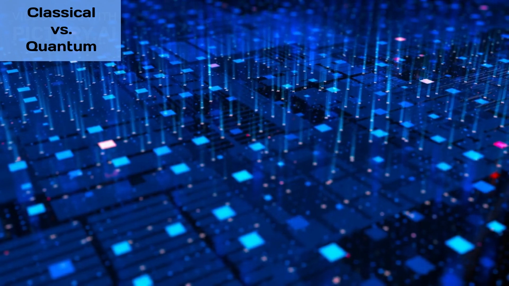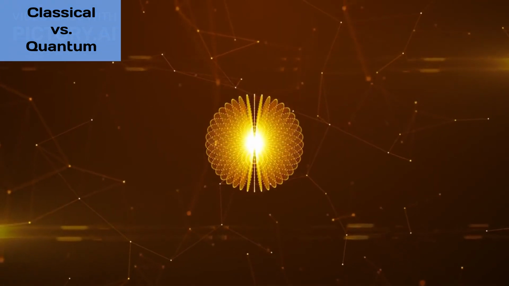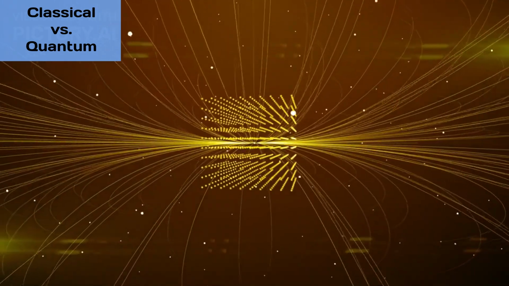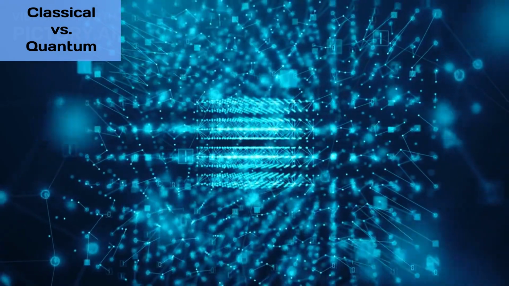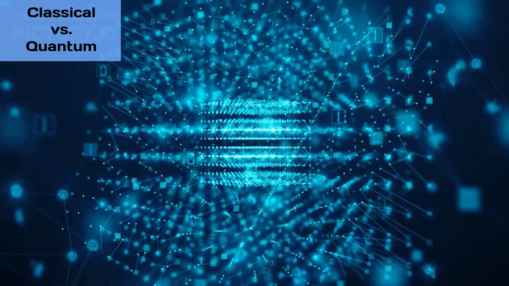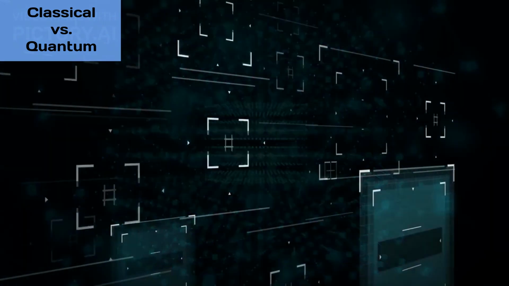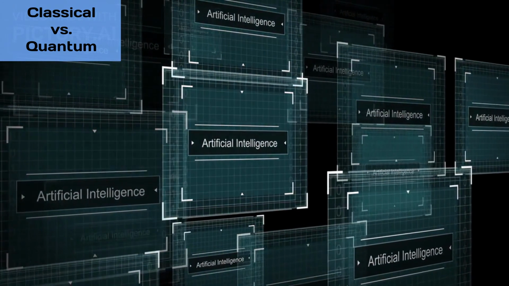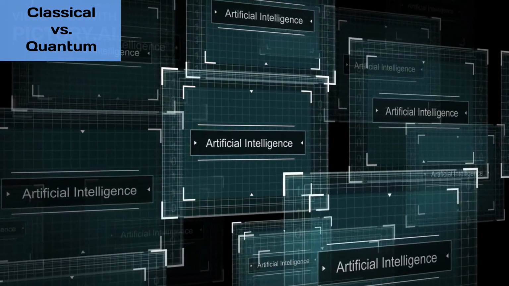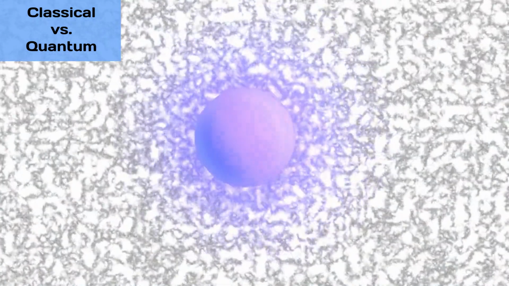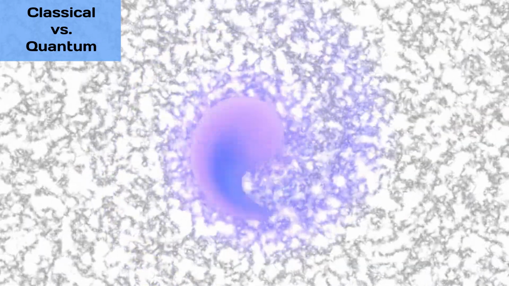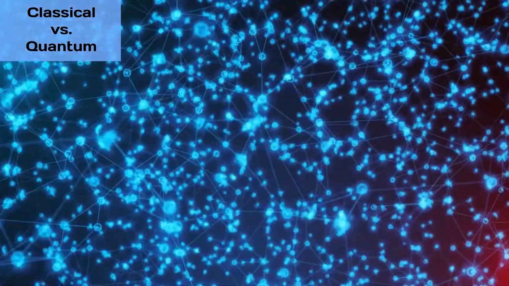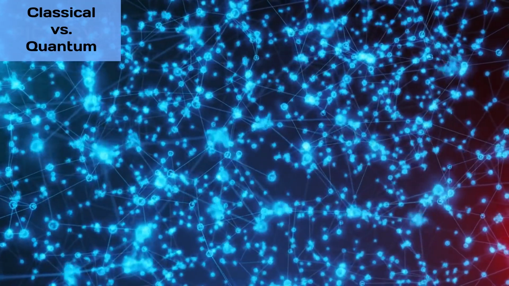2. What is quantum computing? Now, let's shift gears to quantum computing. Quantum computers use quantum bits, or qubits. Unlike classical bits, qubits can exist in multiple states at once, thanks to a property called superposition. This allows quantum computers to process a massive amount of possibilities simultaneously. Additionally, qubits can be entangled, meaning the state of one qubit can depend on another, no matter the distance between them. This leads to unprecedented computational power.